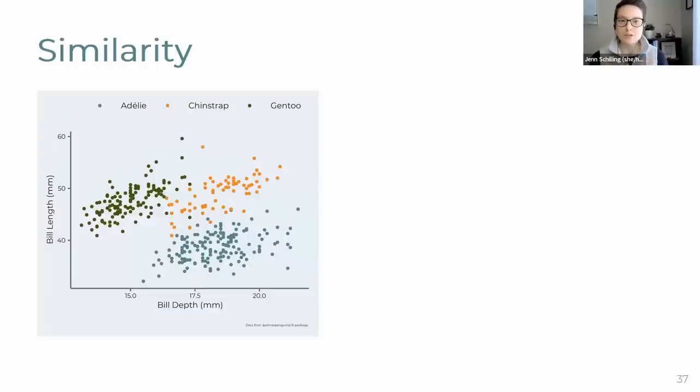Elements that look similar are thought of as belonging to a group. So things that are similar in color, shape, or size, we group them together. Frequently, we see this in scatter plots, but it also applies in things like bar graphs. If we're using color for each bar and a legend for different categories, that principle of similarity helps our audience connect: oh, these green bars, those are all associated with X category.